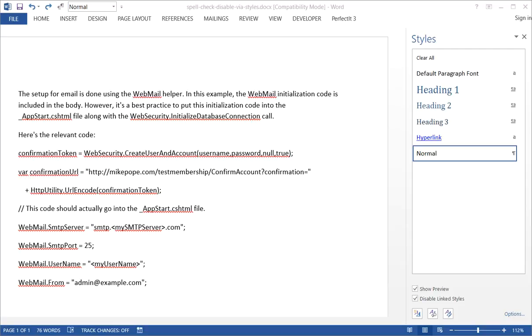So this document is typical of the kind of work I often do. It involves programming code. So programming code has a lot of keywords in it, has a lot of funky file names and things that, as you can see here, spell check is just not going to like. These are all legitimate things, like webmail, app start, CSH. These are all legitimate from my context, but I just want spell check to ignore them because in a really long document it can take forever to get through spell check on stuff like this.